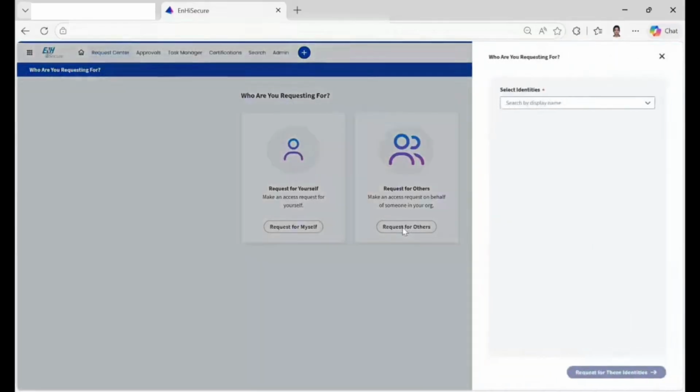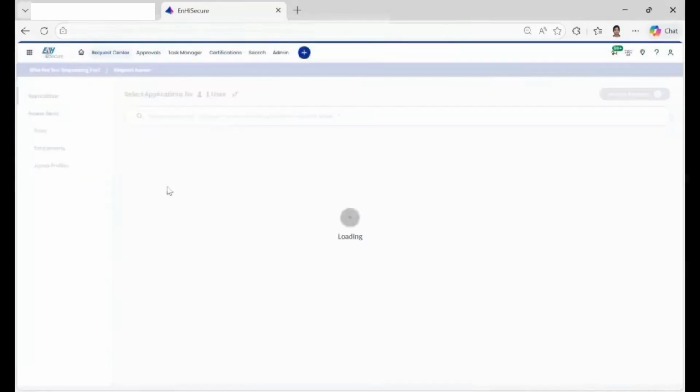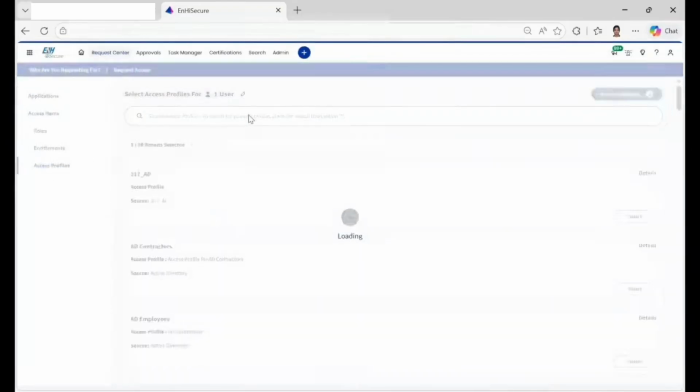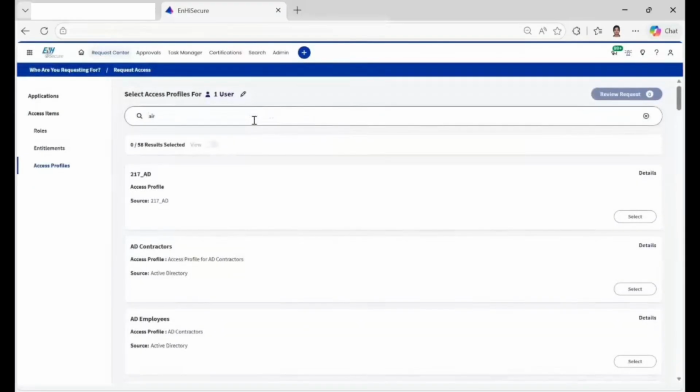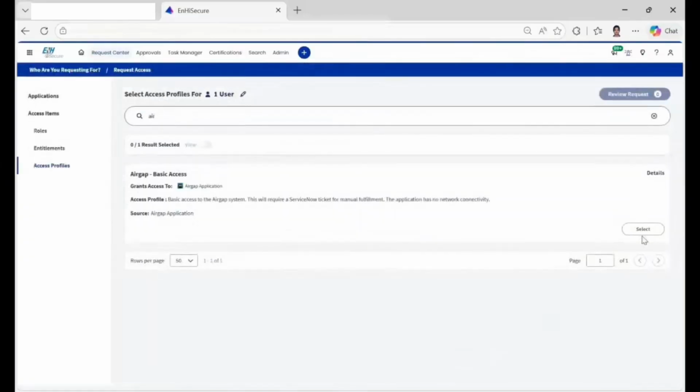New request for others. I'm going to select an identity. Yes. Once I'm done with this, I am going to select the access profiles that we have configured just now. Air gap, yes, and the other one is badging.